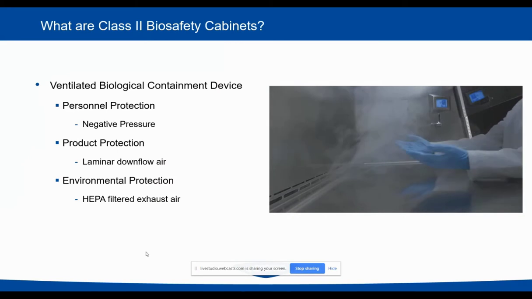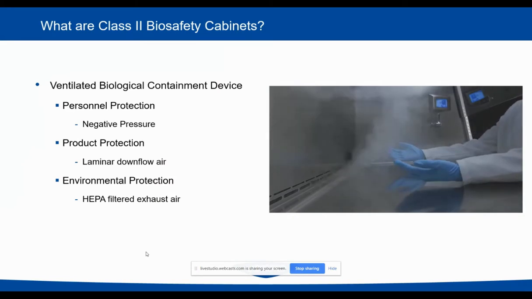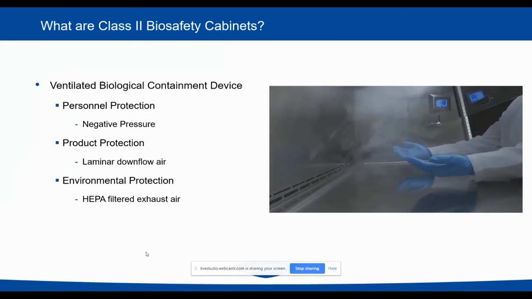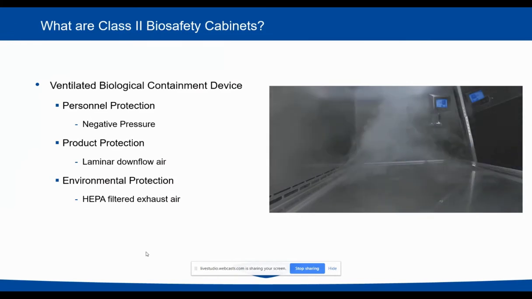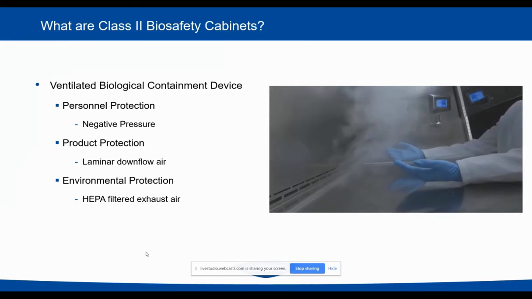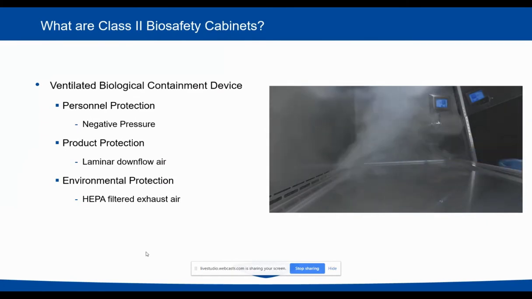And they're outlined in these 3 different classifications of protection. Paramount to all biosafety cabinets is that they're a ventilated biological containment device, which, simply put, is a containment device that's moving airflow in directions to help keep your work sterile and yourself safe. So we can break those up into 3 categories.